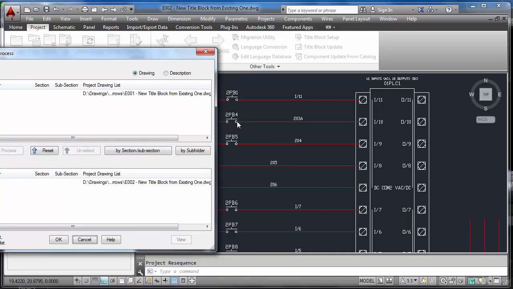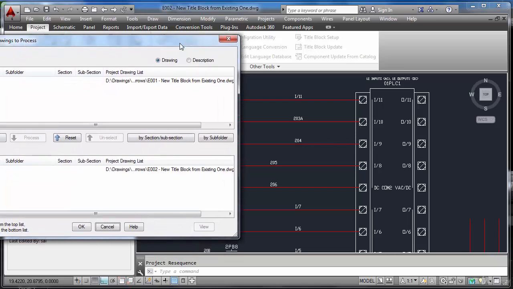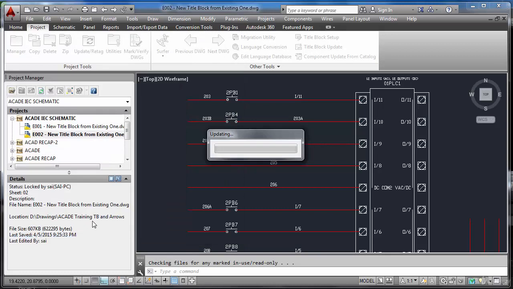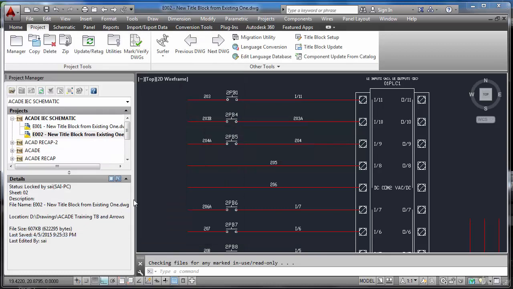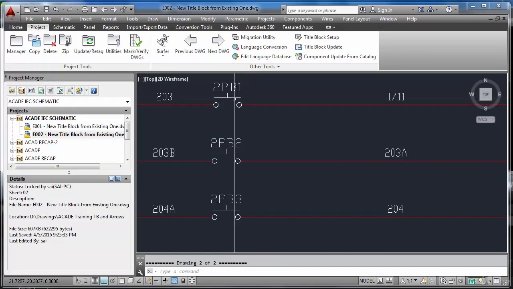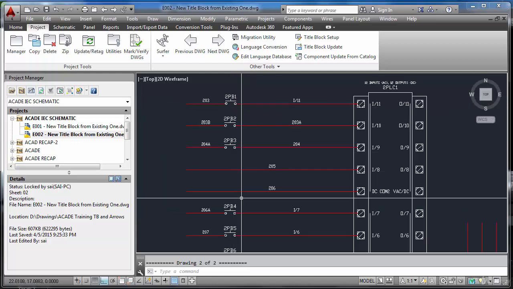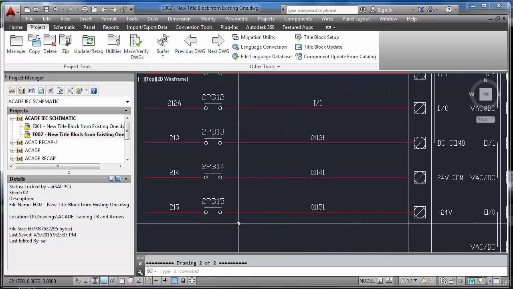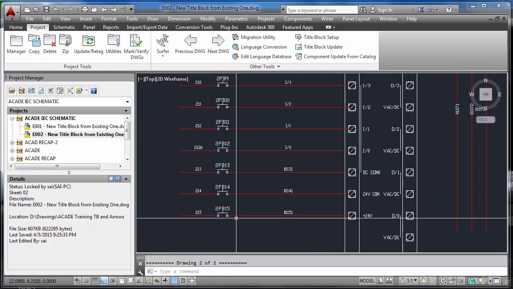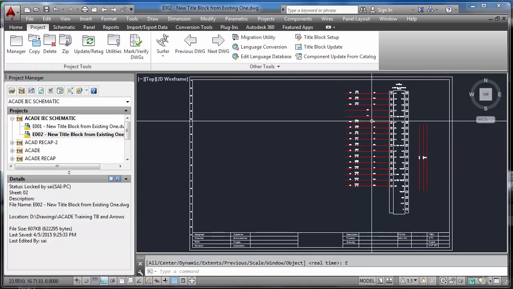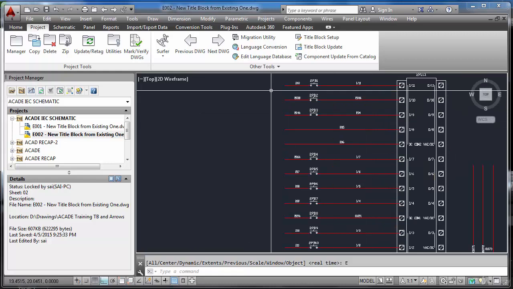We have deleted 2 and 3 from this drawing. Now I want to retag all this, so okay. Sometimes it may take some time. Now you see the numbering 2PB1, 2, 3, 4 and so on up to 15. So in this way you can delete and retag the components.